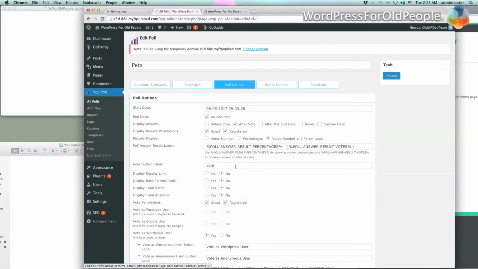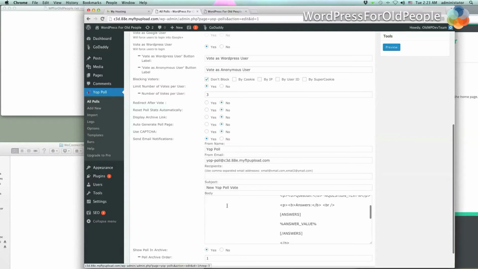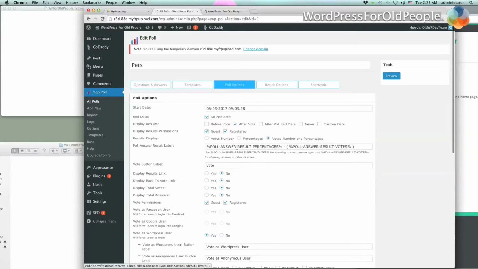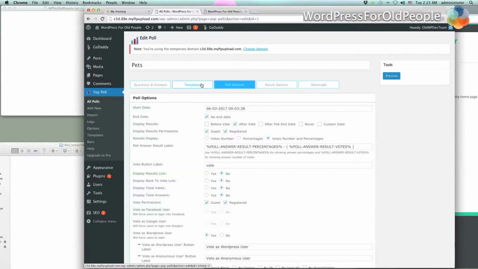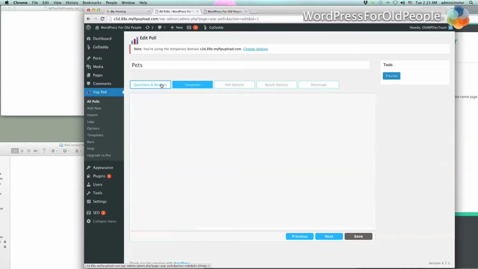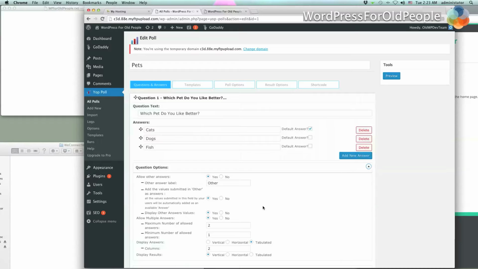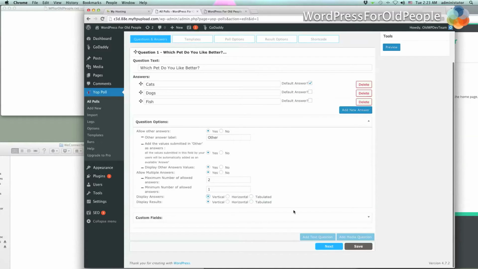Poll options. That was the tabulated. I think that tabulated is what messed me up. I was back here on the first page. So we want to do those vertical and save it.